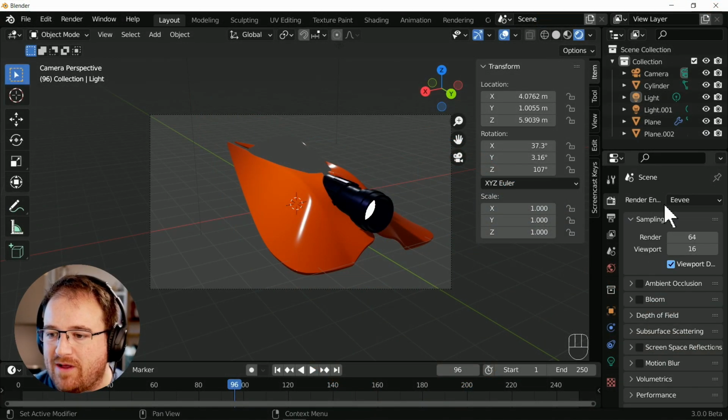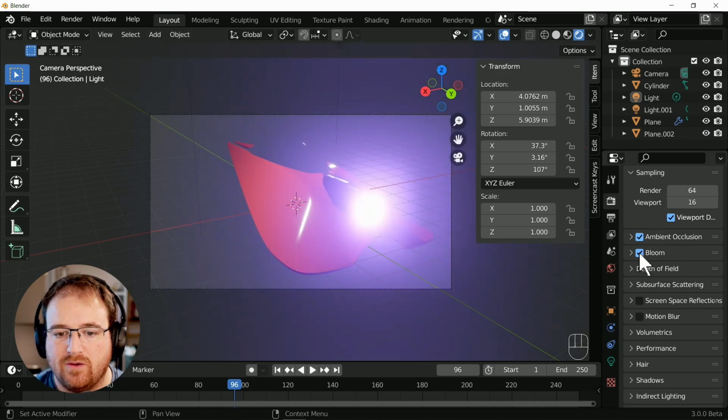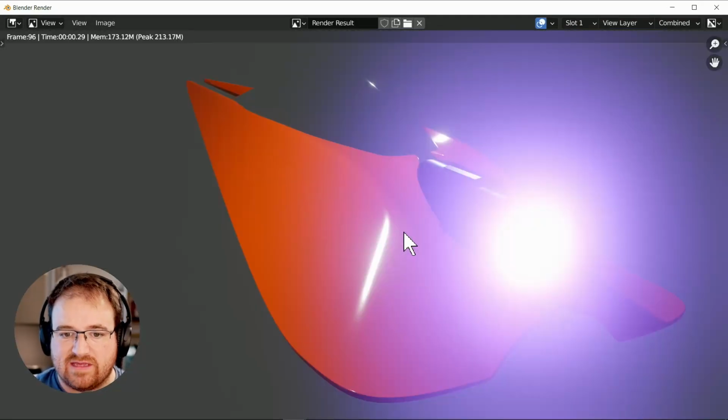As always, nothing's turned on by default with Eevee. So let's go render engine Eevee. That's fine for the moment. We'll talk about mixing and matching them in a moment. Ambient occlusion on. Make sure you're in rendered mode, by the way, up the top here, viewport shading. Bloom. Whoa, that's bright. But that's actually quite good for what we're going for in this particular scene. You might want to dull that down on your render if you want. I'm going to change that with the emission setting, I believe. Screen space reflections.